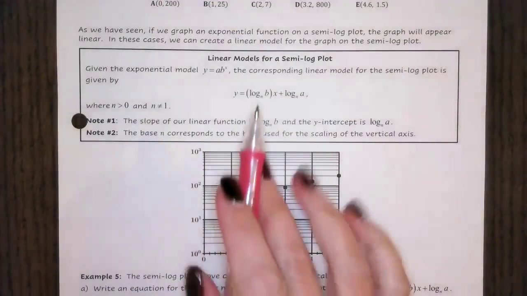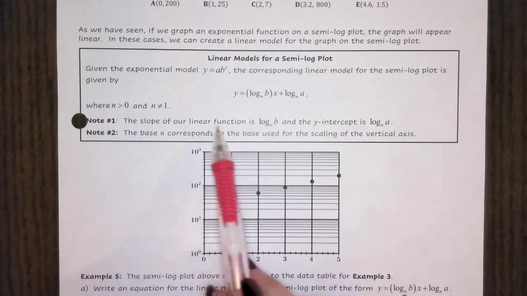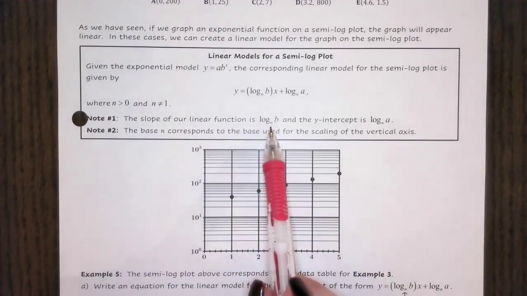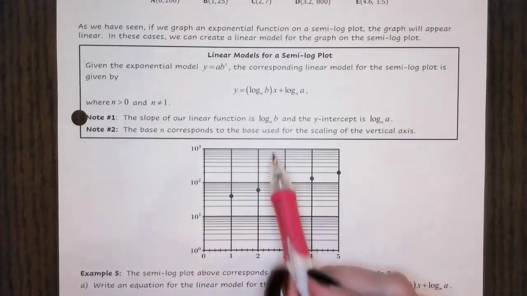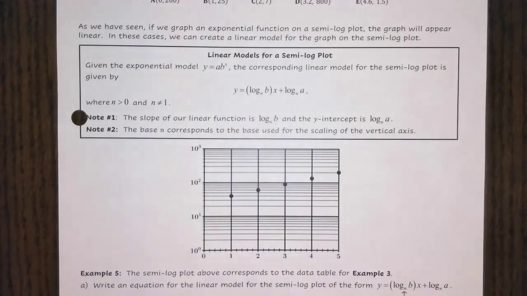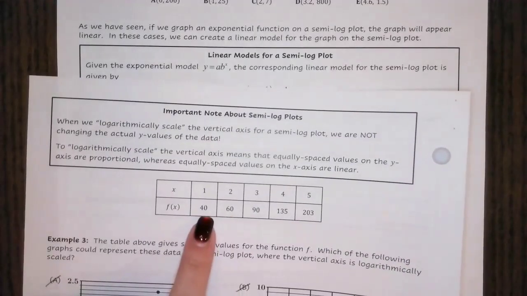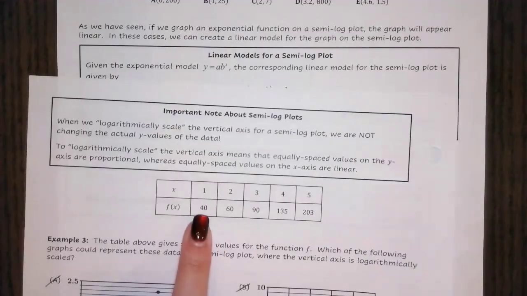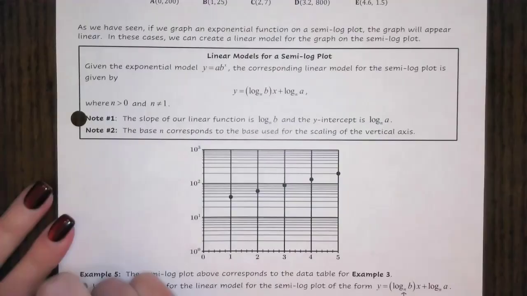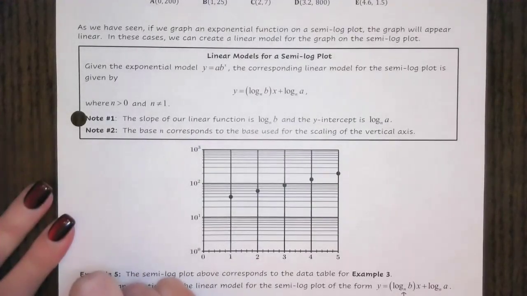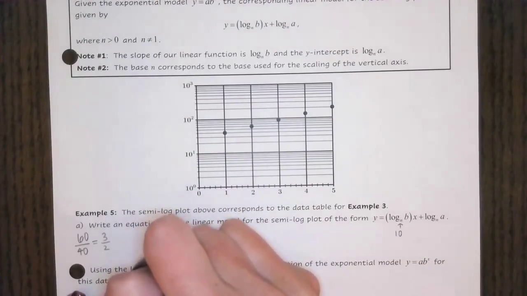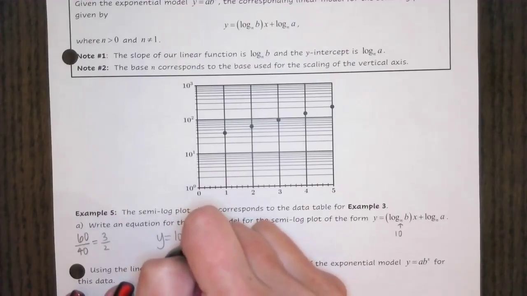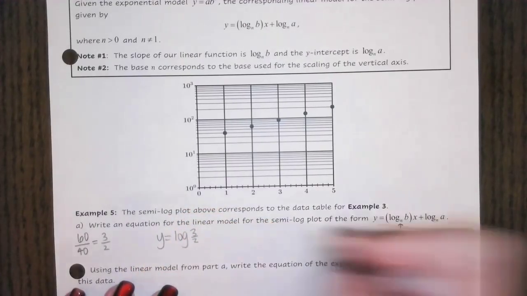Well, it told us right here in our description that the slope of our linear function in log is the log base n of b. We already know this is 10. And so my b value, this log part here, is going to be the average rate of change, basically. So we would take our y value and divide by our x value here. So 60 divided by 40. And so that gives us 3/2. And so our y value is going to look like log of 3/2 x.